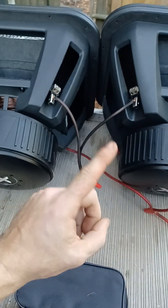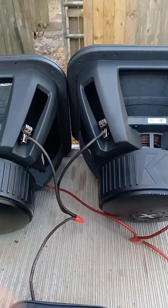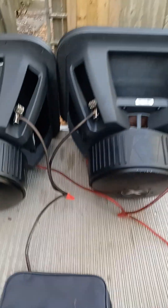It's going to think it's just one huge subwoofer at 1 ohm. So wired up to 2, wired up to 2, whenever they're paired back down, the amp acknowledges it as one big subwoofer and it's going to be 1 ohm. So I'm going to hook the meter up and show you that, and then I'll explain the steps.